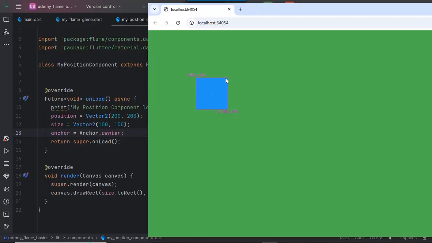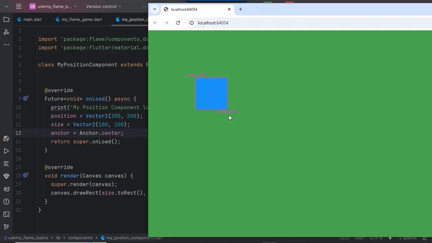So the entire size is 100, and this is the position, this is the 200. If I go back half of the size, which is 150, and the height is 150, and this is 250 by 250.